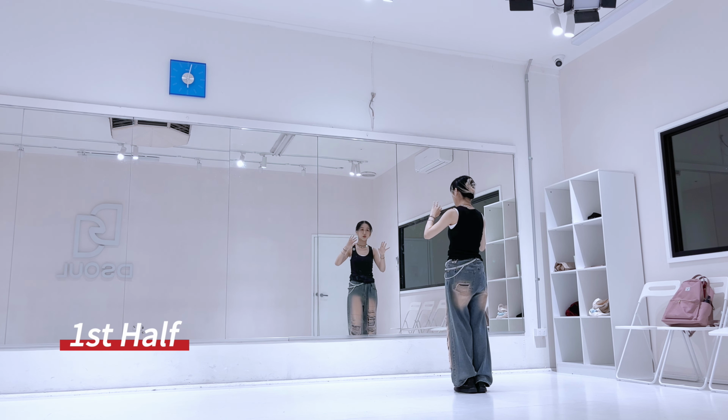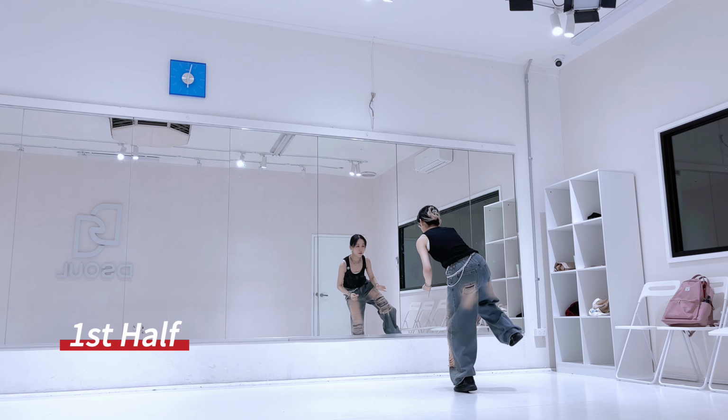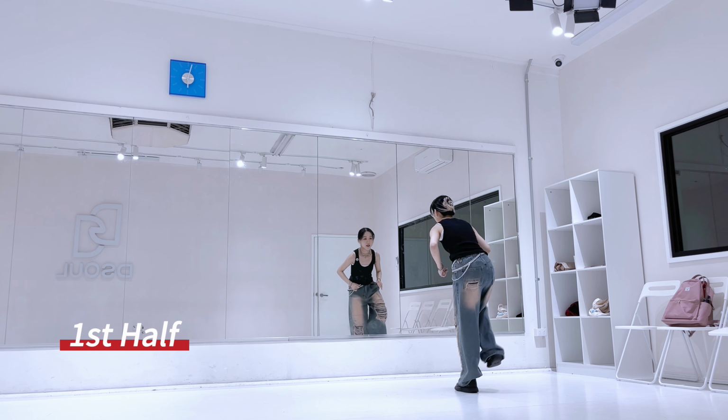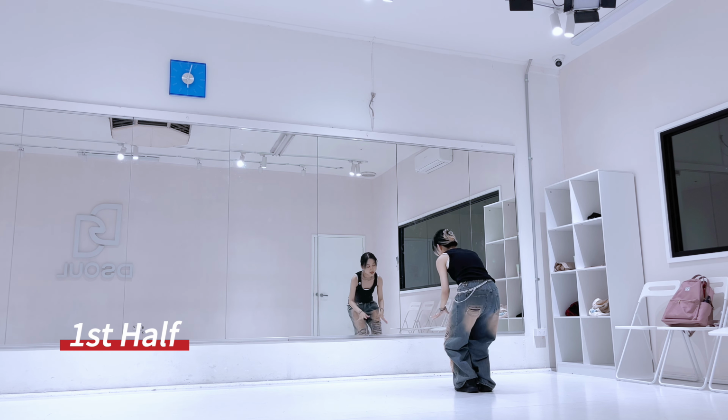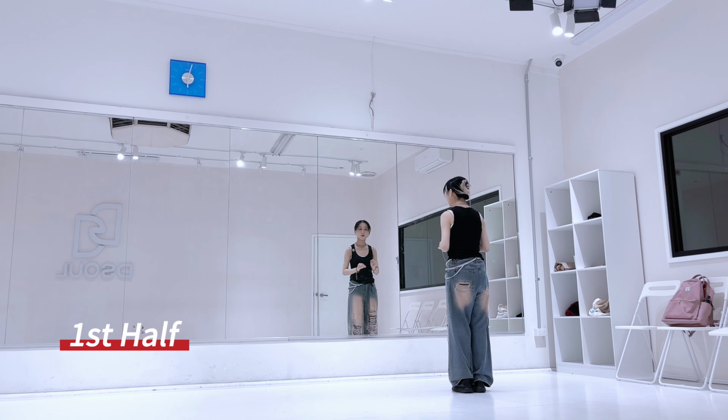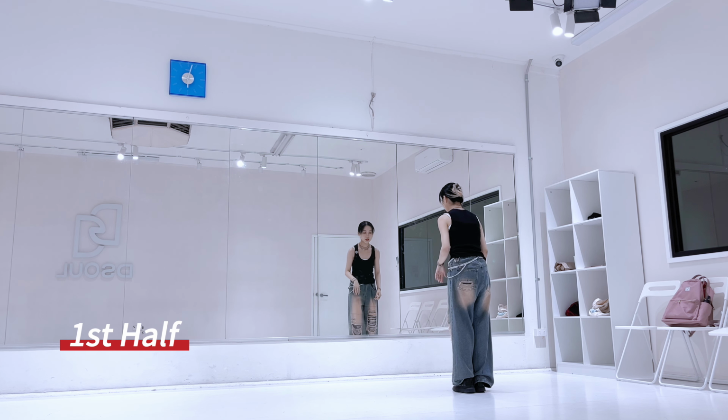But the key to do it, to look more like what they're doing, is to have a little bit of bounce when you are doing it, yeah? Down, up, down, up. So you see, I'm not doing this. Down, relax your knees, comes up with your knees and your heel. If you want the movement to look more bouncy, so a little bit more like this, what you can do is prep yourself with a little bit of a step.